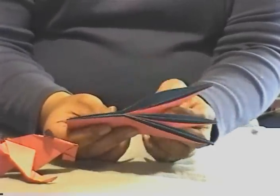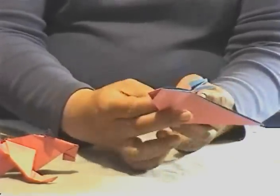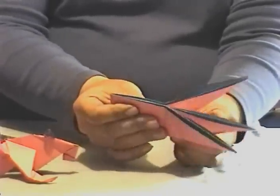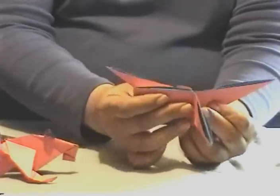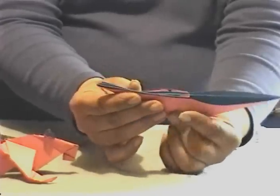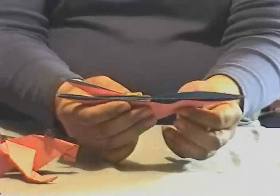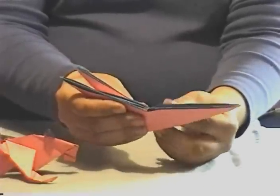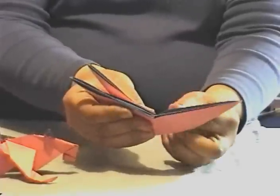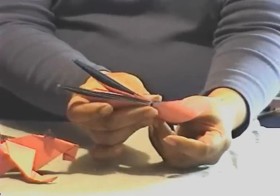Okay, so let's see. Okay, to do that, you form the tail first. So I'm going to push this flap here to both flaps. I'm taking these flaps here and I'm pushing them forward like that. Those flaps are going to become the legs that I just pushed forward. This here is going to be the tail. So to do this, I have to crimp this in, making a crimp fold to make the tail fold downward.